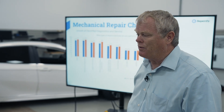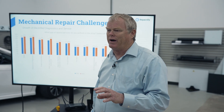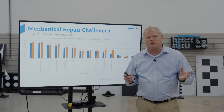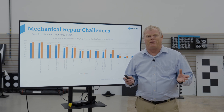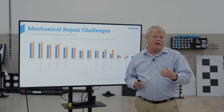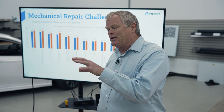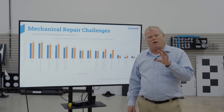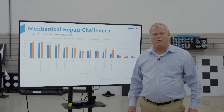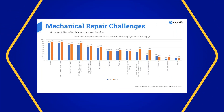While the modern vehicle continues to evolve in complexity, what hasn't changed is the consumer's expectation of us. I don't know of an industry anywhere that can service the most complex consumer electronics device in the way that we can. Most times we can get a car back to a consumer the same day. You can't get that kind of service on a TV set or a refrigerator or a washing machine. This chart was done by the Auto Care Association in participation with P10, Professional Tool and Equipment Network, and it talks about how shop services have changed between 2022 and 2023.